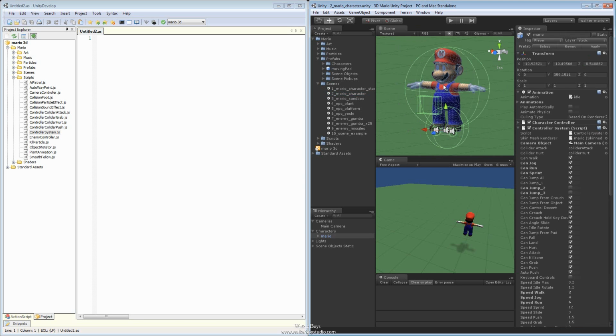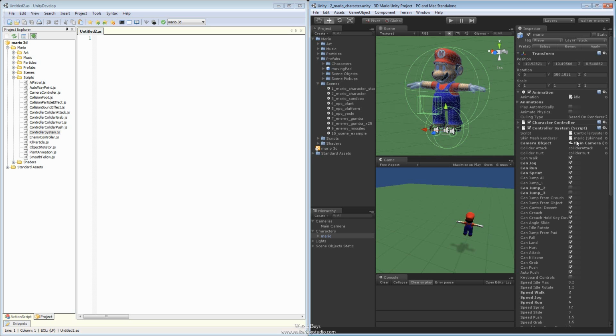For the character himself, there are two things to change so that we can actually have him working by default when we play. If you go down to the controller system inside the inspector, you'll see a can jump 2 and 3. You can uncheck both of those. Currently, jump 1, if it's checked, will just continue to jump by itself.